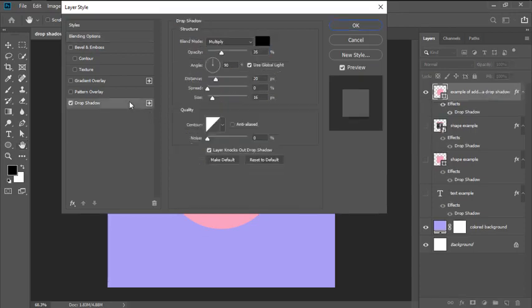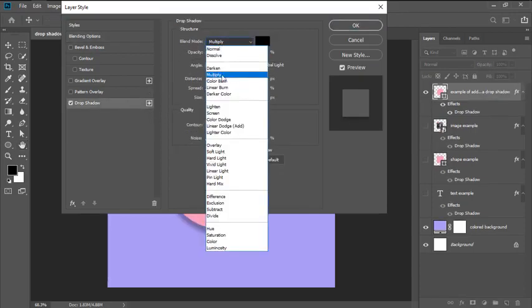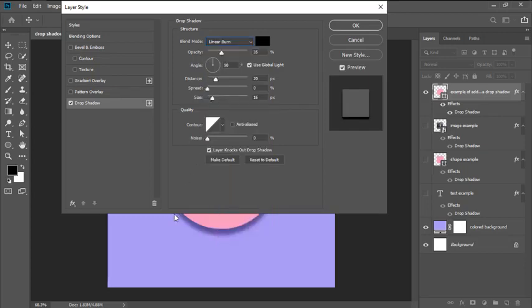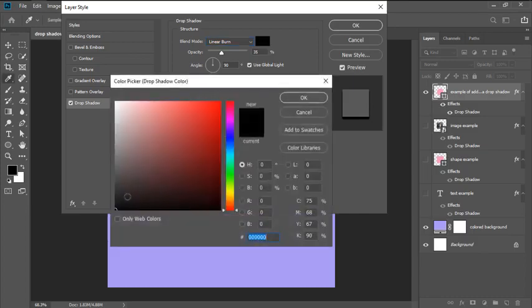The first one has to do with the blend mode of your shadow, which you'll typically want to set to multiply or linear burn, so that the effect itself ends up darkening the content of the layer from behind it. The second one has to do with color. Usually when you think of shadows, you tend to default to black as your main color, but depending on the background itself, you might find that using a different value could give you a more interesting looking result.